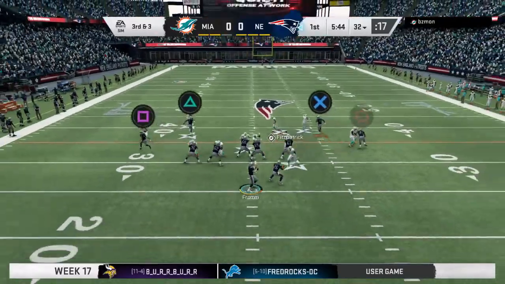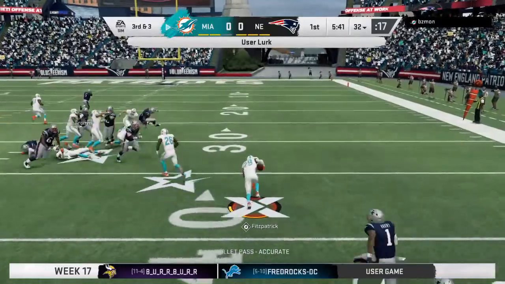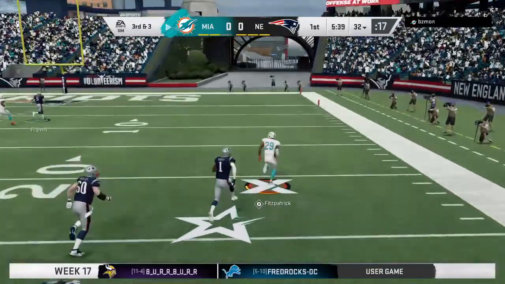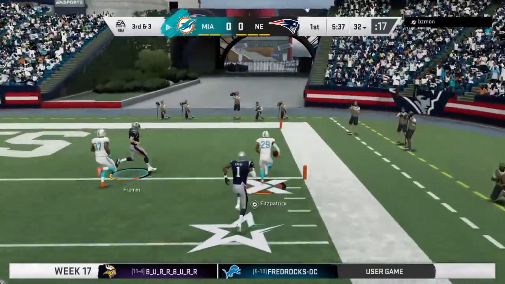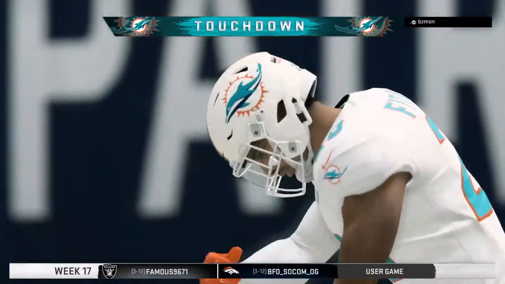They'll set up to throw. He rifles one that's intercepted. Picked up by Minkah Fitzpatrick. And he will bring it back. It's a pick 6 and a Dolphins touchdown.